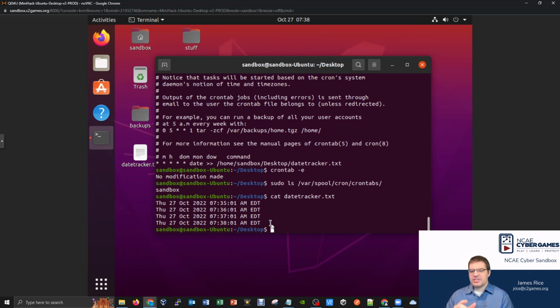Let's take a look at how I could use this to accomplish my backup. Let's say I wanted my backup to happen every minute. I could take my previous command, the rsync command. If I hit a couple of up arrows, I'll find the rsync command that I was running to accomplish the backups, with -av, the file path to stuff, space, and then the file path to backups.